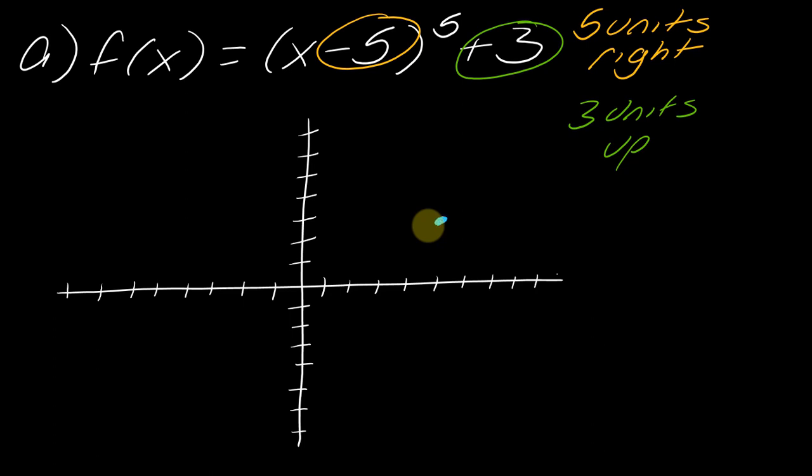And from here, I'm just going to go out one in each direction. It's really going to follow a similar shape to x to the 3rd. But when it gets closer to this centering point, I want to make the bottom look a little flatter. So let's see if I can do this. Here's a little flatter bottom, and then just a little narrower in here. So this is an approximation of the graph. Not perfect, but you get the idea.